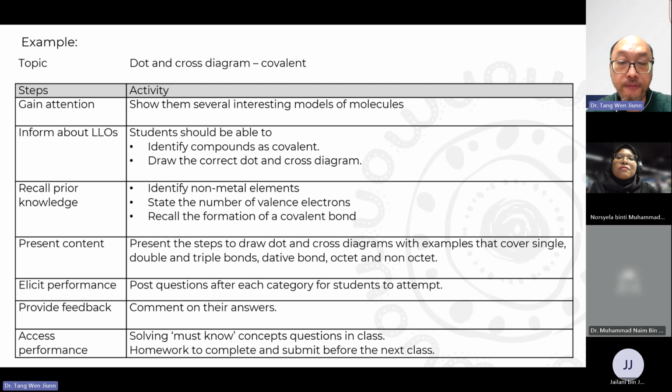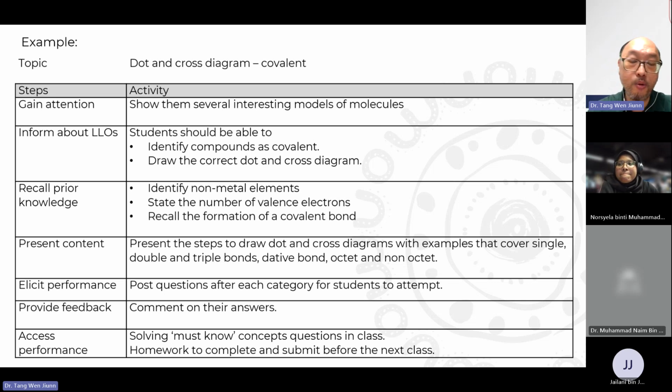Okay, so if there are still difficulties, you can see the students still struggling, then we can go back to the previous step. Okay, so elicit performance, providing feedback here. After here, sometimes we have to go back. Let's say you can see the students still unable to answer correctly. Then we see where they're stuck. Then we have to reteach again. And then at the end, if we have covered all, then we can assess the performance.